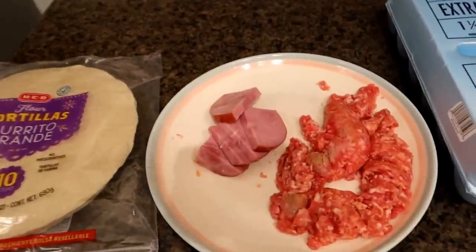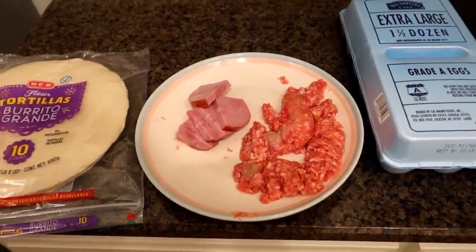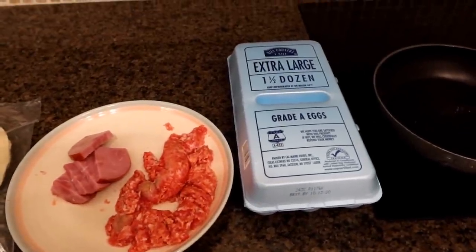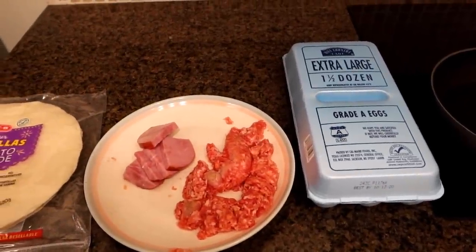I also have a little bit of ham in the refrigerator that I use sometimes on omelets. So I'm going to throw the sausage and the ham on and start that cooking, and then we'll throw the eggs in once the meat is all ready, because the eggs will get ready a lot faster than the meat will. The first thing I did was take the ham and cut it up into little bite-sized chunks, because that'll cook easier, and it'll also be easier to eat than something the size of an orange.